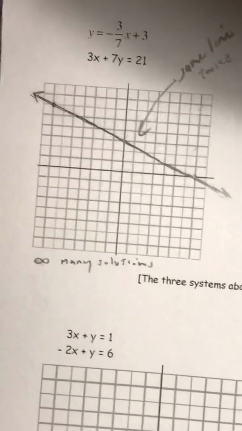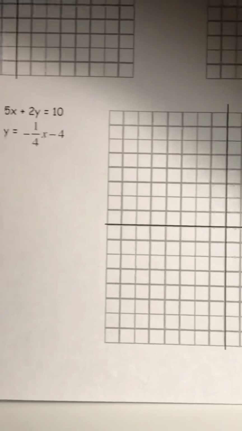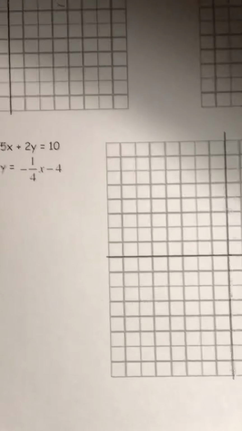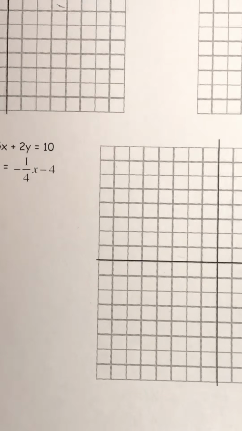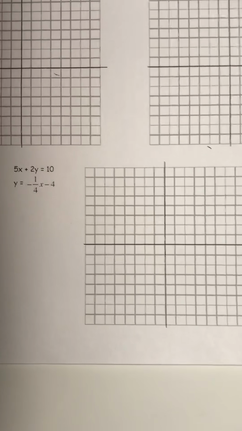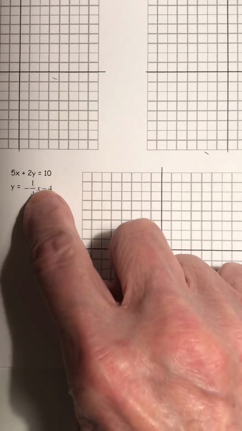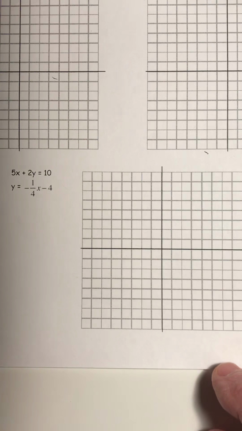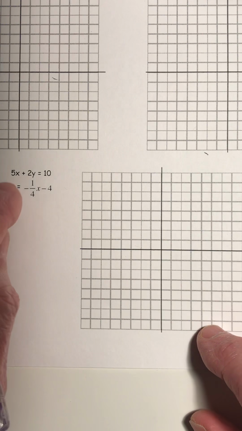I'm going to do one more on this page. I'm going to do the one at the very bottom. And let's see if I can get this. There we go. Just a little bit. So if we graph these two equations over here, we should be able to get a solution for the system.